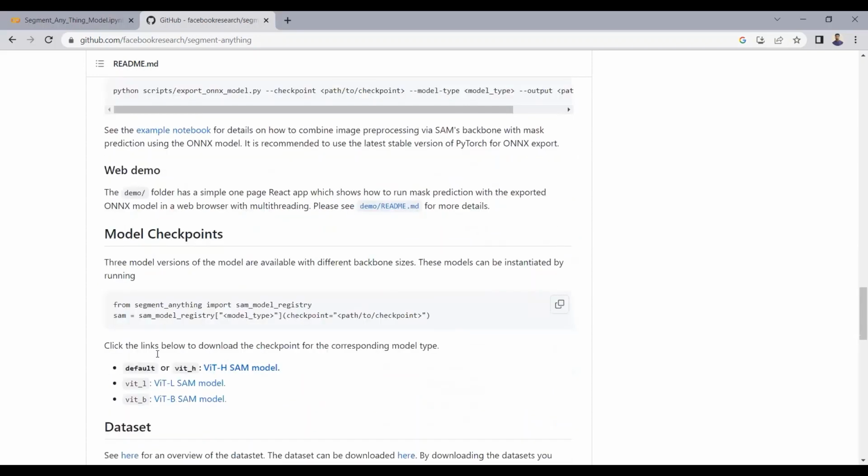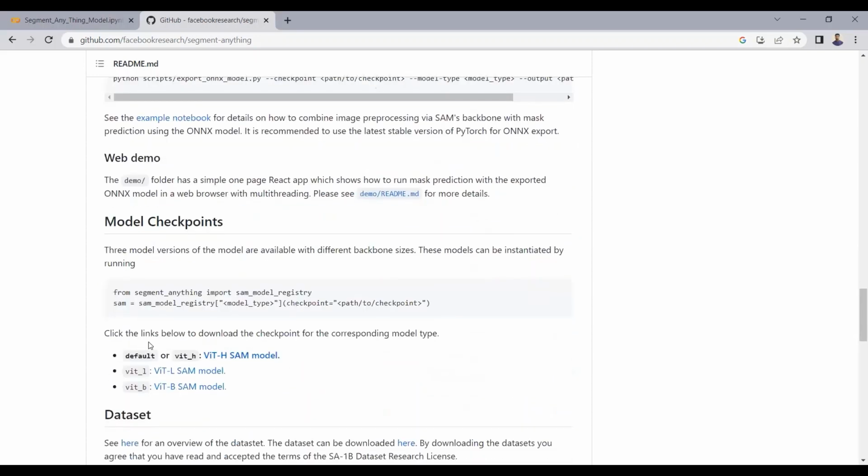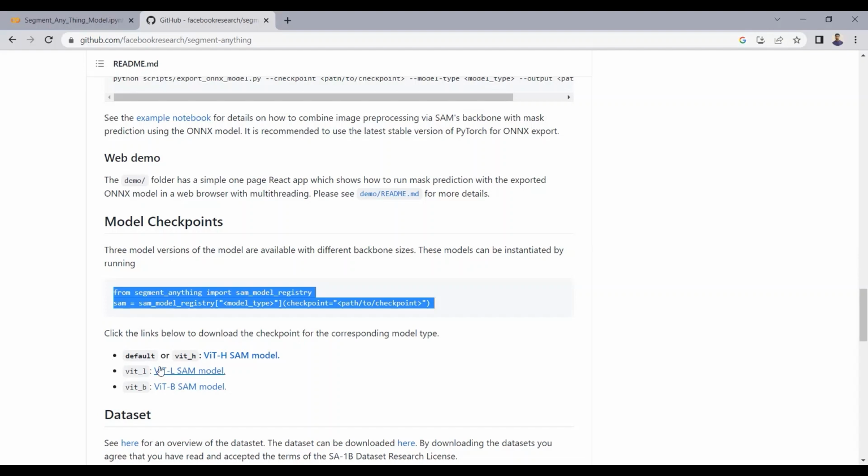And here we have the model checkpoints, or model trained weights. You can see over here three model versions of the Segment Anything model are available with different backbone sizes. These models can be instantiated by running the command given over here, and you can see that we have three different models: with -h, with -l, and with -b Segment Anything model.